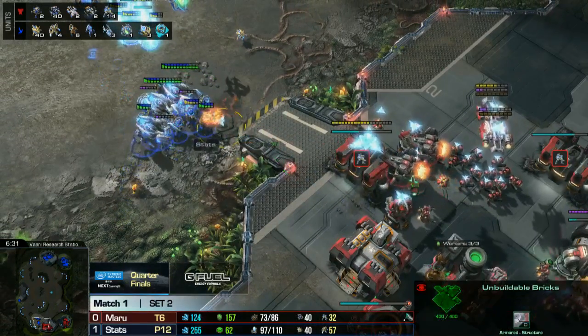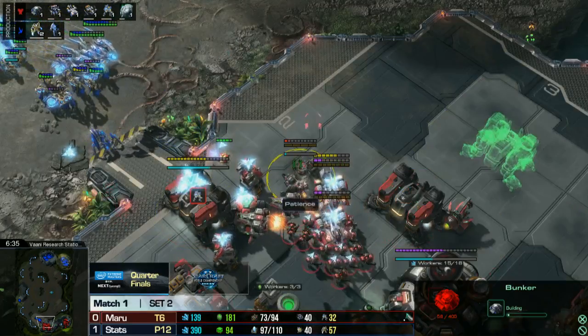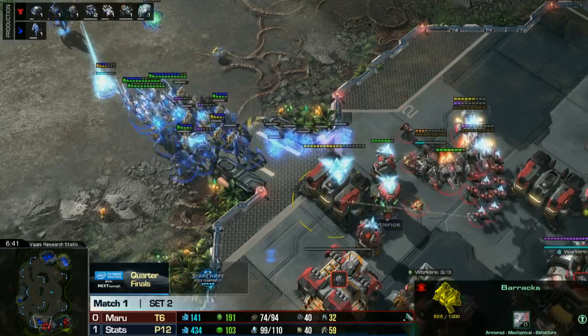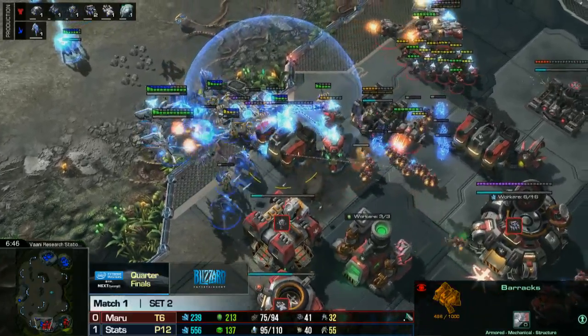Maru is being so... I love this. Look at his turrets. Perfect placements. Medivacs and turrets on top of it. For Stats to engage into this is an absolute nightmare. He's actually making the most of it and sniping a Widow Mine here somehow. Shades forward, maybe have a look around where this is. Actually throws up the Guardian Shield and goes up the ramp as well here.